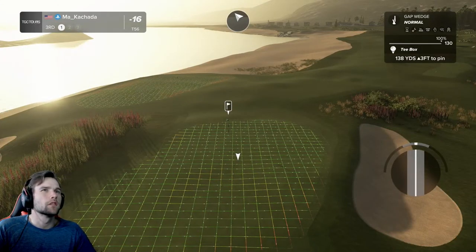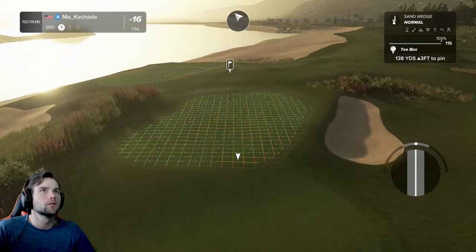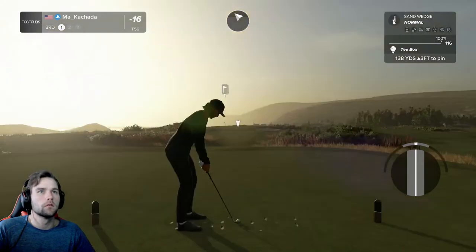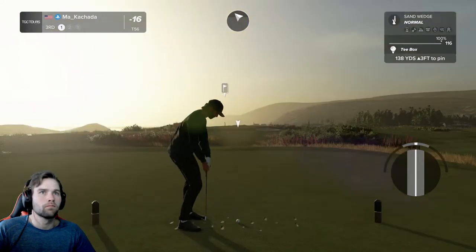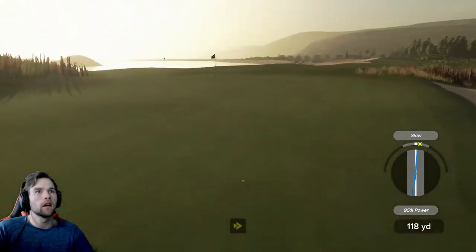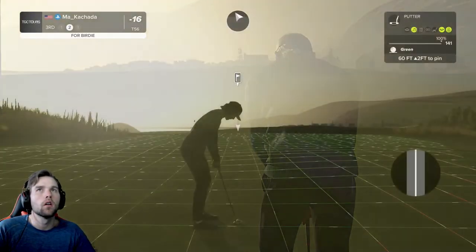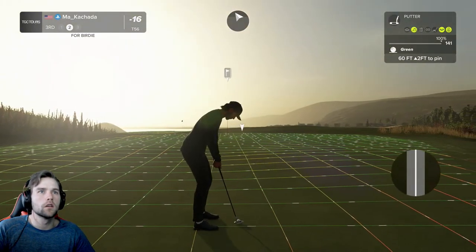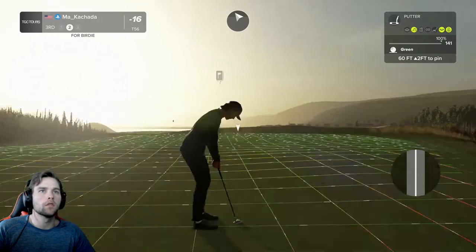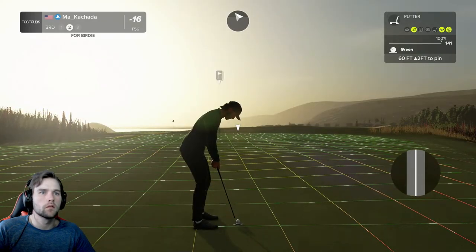All right, so flag's 138. Should be pretty good. How does that wind not affect it at all? It's a wedge. So unrealistic. With a wedge, the wind would affect it the most.